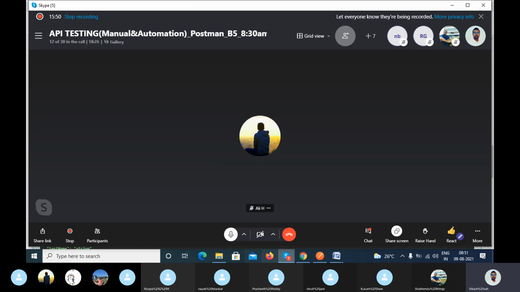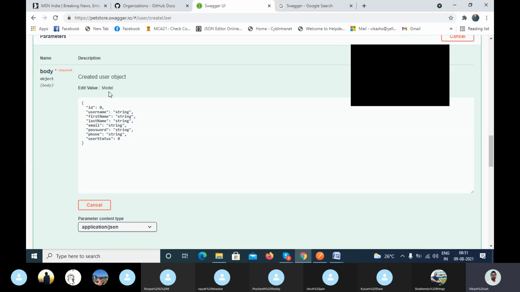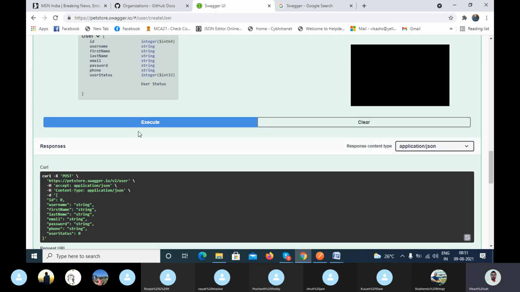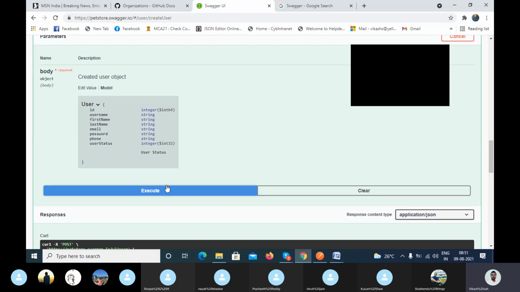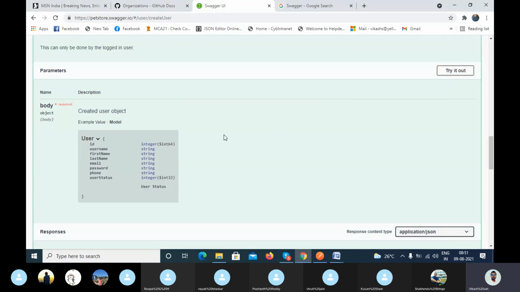Now, is anything pending? Everything is done. Here you can see, if you click on the model, you will get the data type and what value you have to pass. When I click on execute, let me show you again.